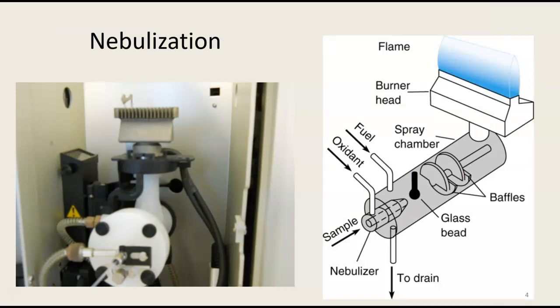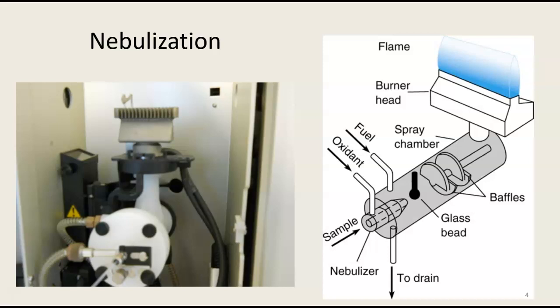So here's a picture of the burner head, and then a schematic diagram of it. The sample comes in from the bottom left if you're looking at the schematic on the right, and the fuel and the oxygen or compressed gases are coming in at a high pressure, so that actually creates a vacuum. And so the sample is aspirated through a small plastic tube. If you look at the color picture on the left, down toward the bottom left center, you can see this little white tube, and that's what you place into your sample. It aspirates or sucks your sample up into the burner.